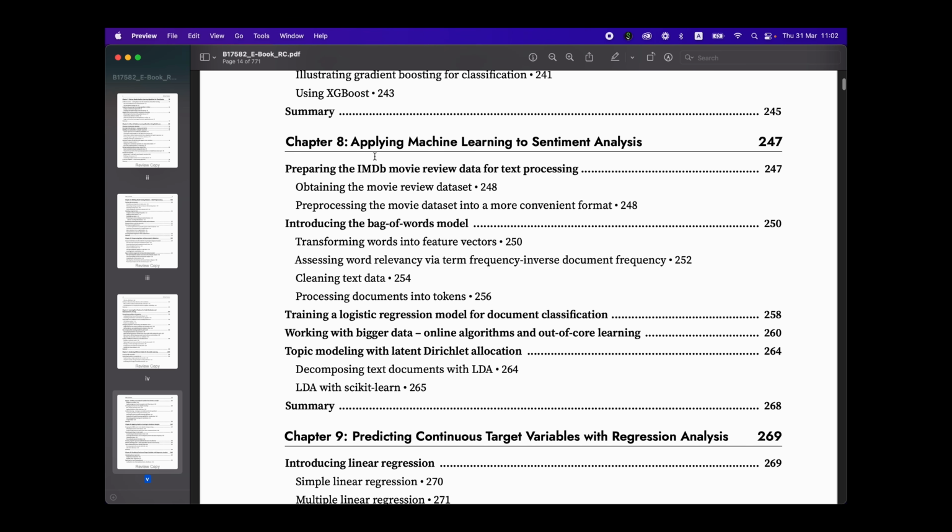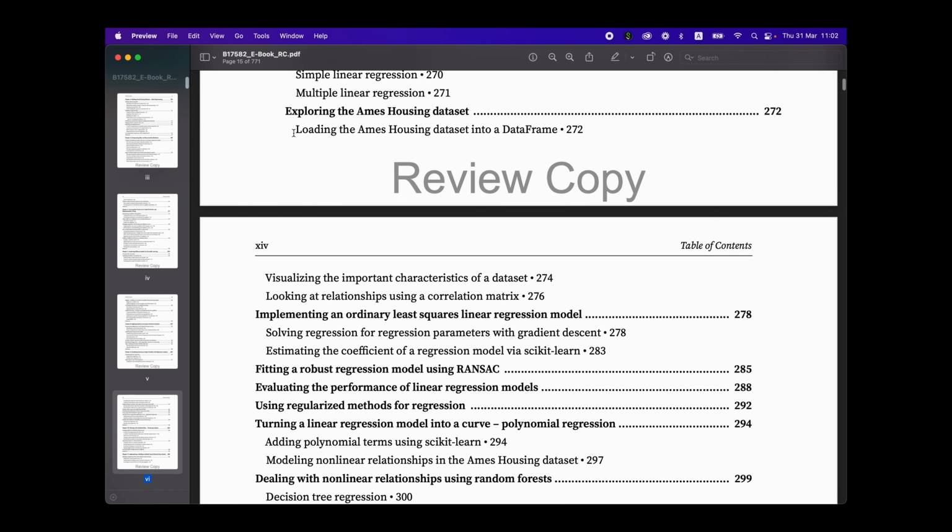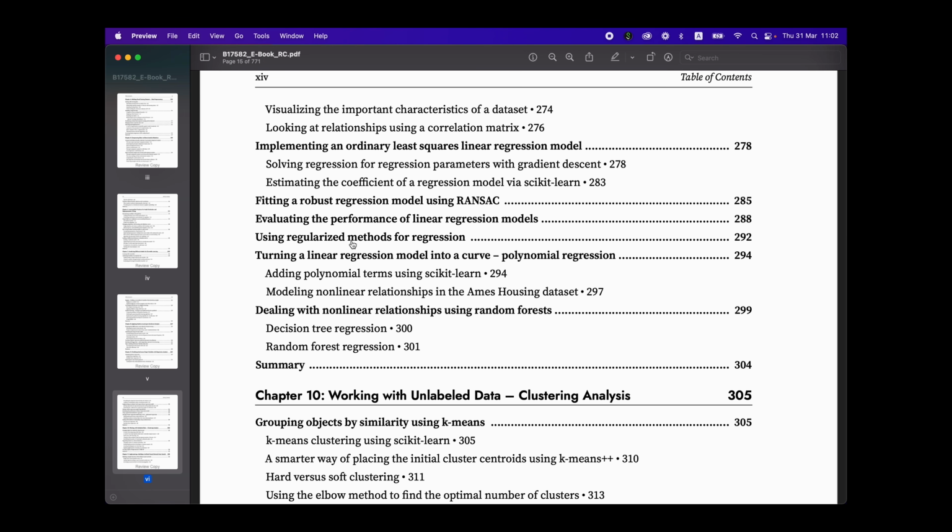Chapter 8 shows you how to perform sentiment analysis, and you're going to use the IMDb movie data. In chapter 9, you're going to learn about regression, and some of the datasets that are used are the Ames housing data set and some other algorithms that are used for regression as well.